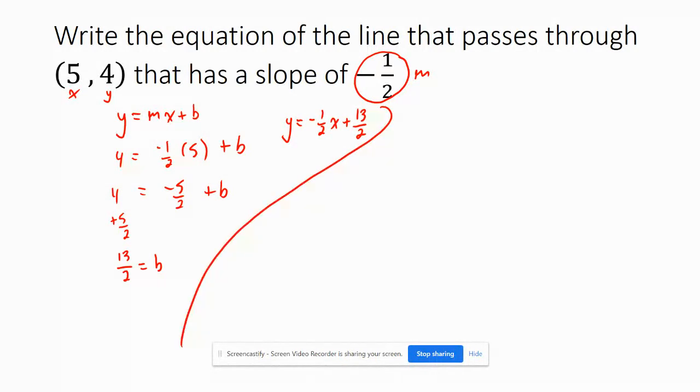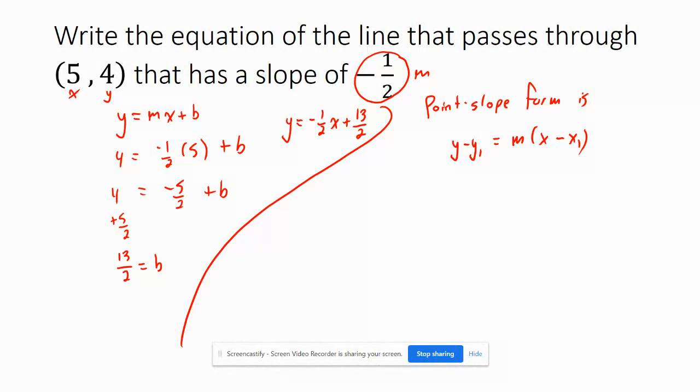Now, another form of a line that we didn't use as much in Math 10C, but I think is going to be a lot more convenient in this course. You're going to be doing this quite a bit, where we give you a point, you calculate a slope, and you need to figure out the equation of the line. Well, the point slope form of a linear function is y minus y1 equals m times x minus x1. Okay, so this is the point slope form.